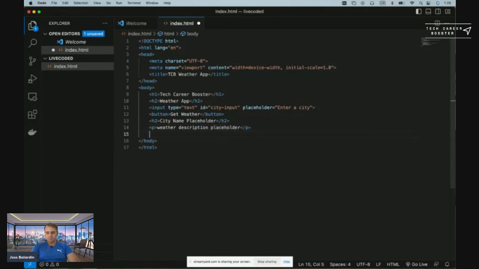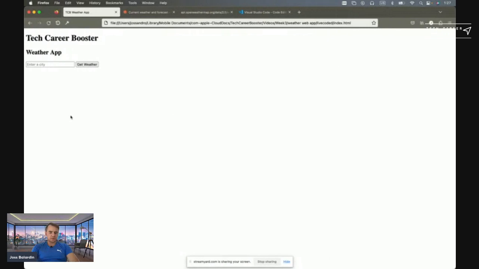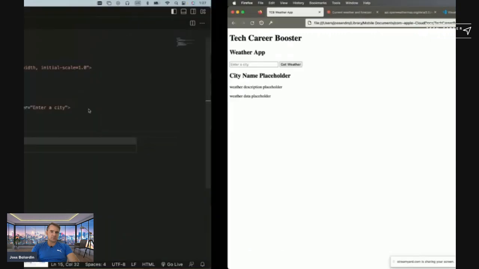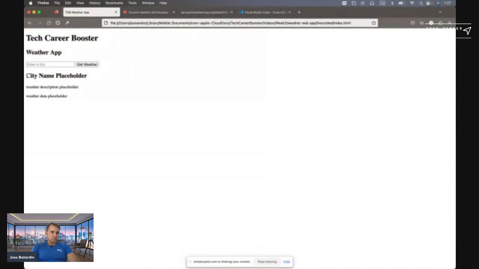And I also want weather data placeholder. So I've created 3 placeholders to grab details. So I'm going to have the city name, weather description, and weather data placeholder. I'm going to remove this text later. I'm leaving that here just for you guys to understand what I want to display when I hit the button.